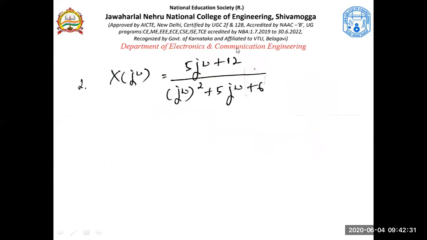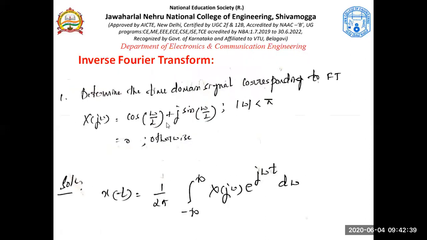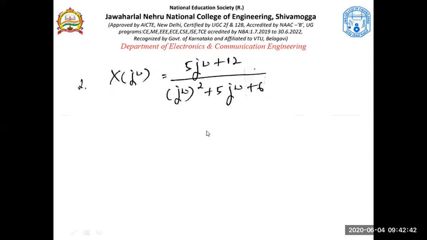Now, how can we solve this problem? They have not told us how to solve. Here, the form was different. The format is different. It's a signal. This is also a signal, but this is in a form where we are comfortable dealing with it. Which form is this? The partial fraction expansion method can easily be applied to this particular form, and we are all well aware of that.